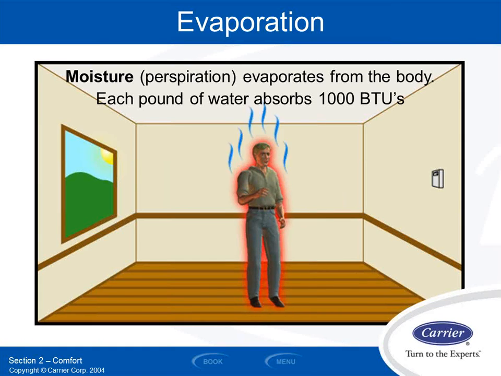So basically what happens, your body sweats and now you have moisture on your skin. And the moisture on your skin changes state. It basically boils off and evaporates, right? The way it does that is it needs heat in order for that moisture to evaporate. Well, where does the water on your skin get the heat from? It gets it from your body. It pulls the heat from your body, basically boils it off into steam, if you want to think of it like that, and evaporates it away.